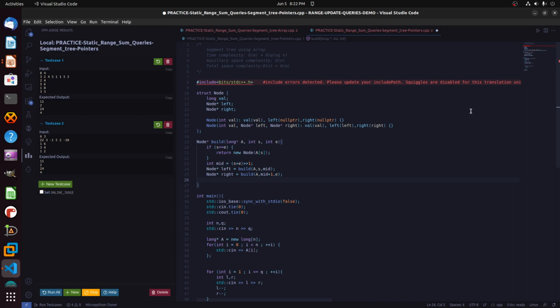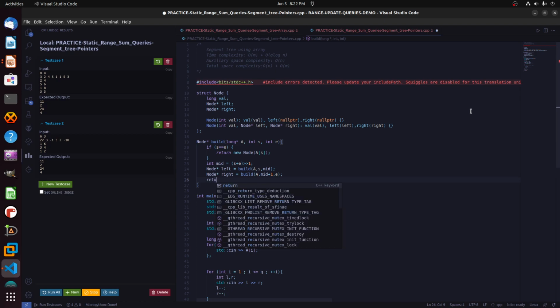If we build the left subtree of each node and the right subtree of each node, at this moment we can compute the sum of both the left and right subtree of that node.